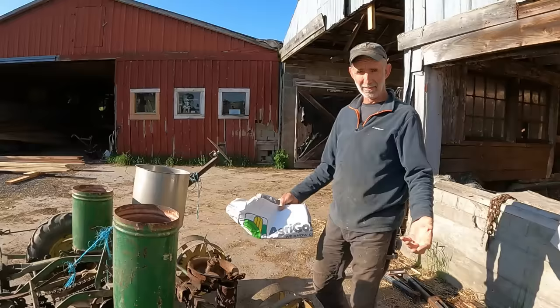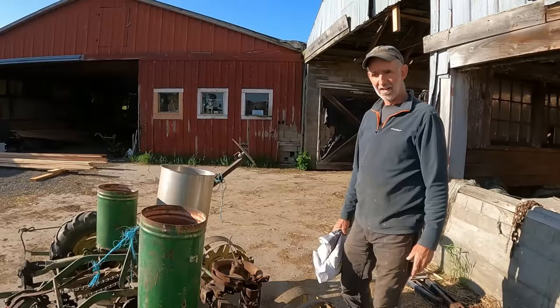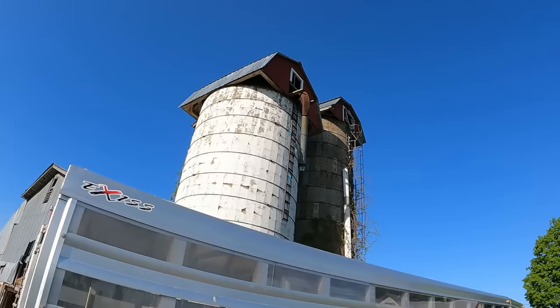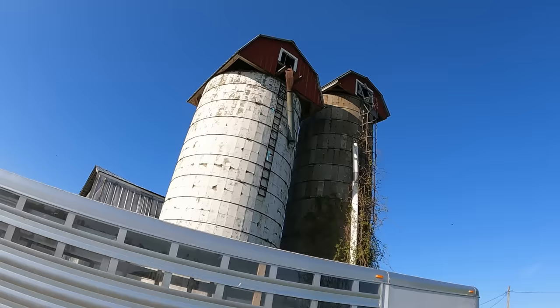So I will pick it, meaning I'll let it get fully mature, and then I'll just pick the ears off the corn. And it won't be a silage corn, like we would have years ago when we milked cows. A lot of people have actually asked about our silos. It's one of our most asked questions. What's the story behind the silo tops?